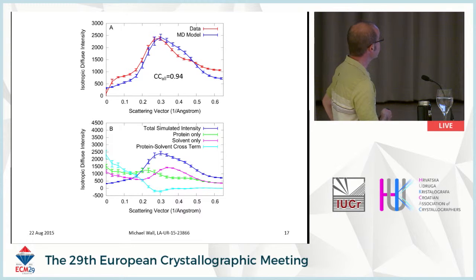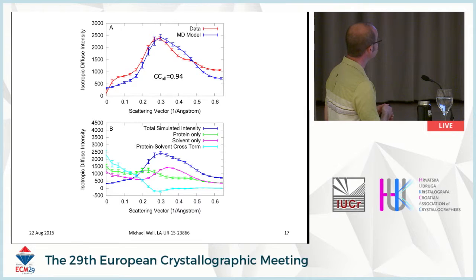If we just extract the component of the data that's the isotropic component, and you can think of this as being like doing a small angle scattering profile, the data is in red. If we calculate from the MD model and then just scale it using an overall scale factor but no other free parameters, we get this kind of overlap. So there is a good agreement between the data and the MD model, looking at it from this isotropic point of view.